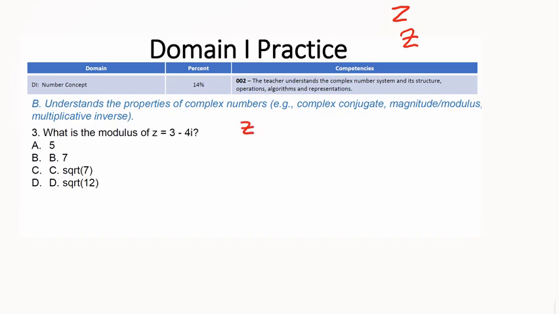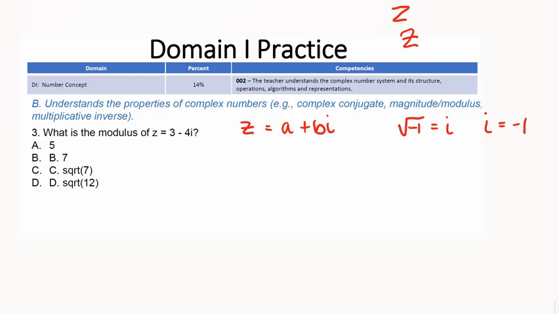My z is the complex number a plus bi. What's a? A is any number. B is any number. i. Now just to let you know, the square root of -1 is, what do you think? What's the square root of -1? i. You knew that in algebra 2. And what's i? What's the value in real numbers? Imaginary. If you remember that, the reason is this will help you with this.